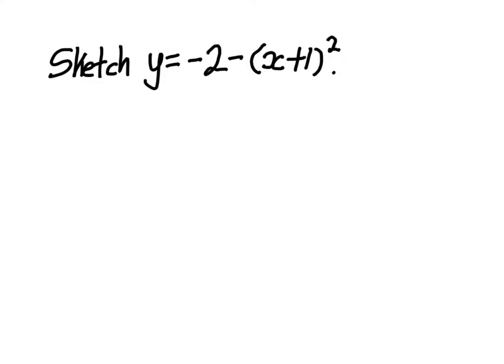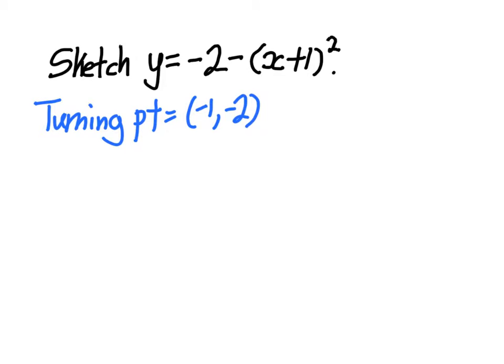This is the second example I'll be doing on sketching of quadratic curves. From the equation given, you realize that it is already factorized in completing the square form. So you will be able to find the value of the turning point just by looking at the completed the square form, which in this case, the turning point is actually equals to -1, -2.